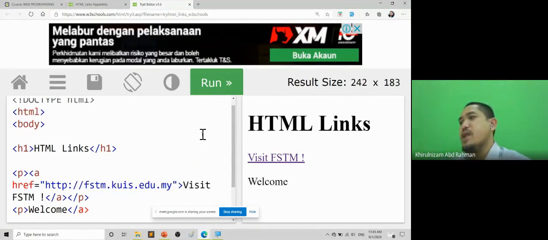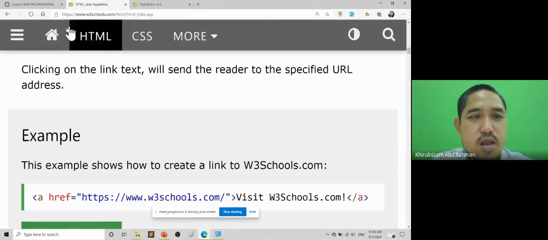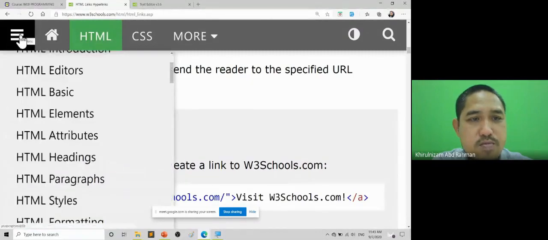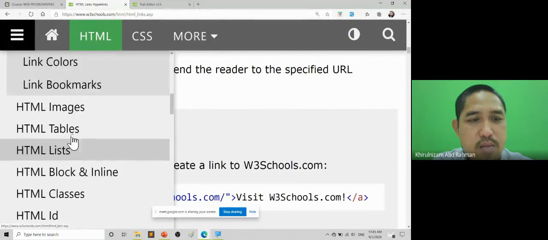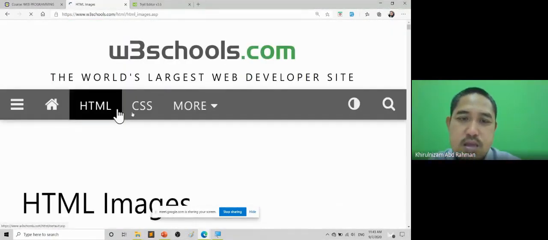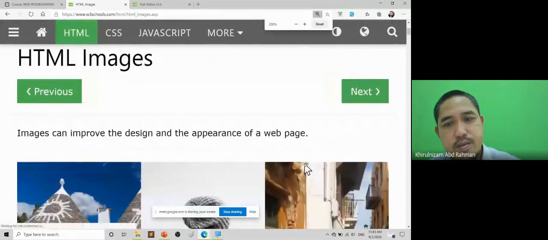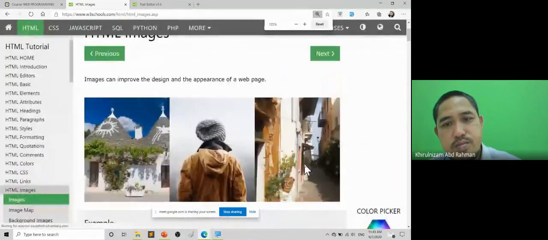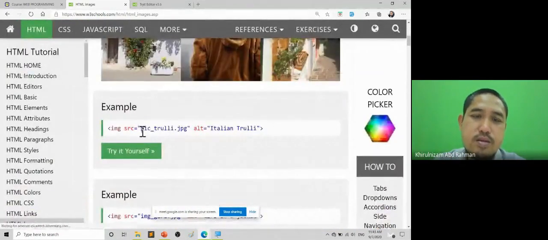So that is HTML. Furthermore, let's say you would like to have an image embedded inside your HTML document. Something like this, example.